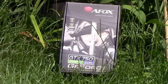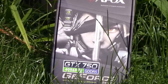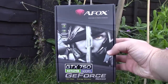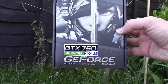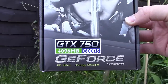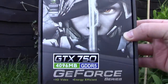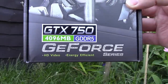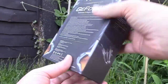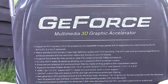Things might get harder to decipher when we look at this. This is a 4GB GTX 750 from a company called AFOX. Now the GTX 750 traditionally features 1GB of VRAM, though there are some 2GB models available. The 750 Ti usually has 2GB of VRAM, though there are a couple of 4GB cards around. As far as I'm concerned, there are no 4GB 750 non-Ti cards available, which would make this one completely unique — a one-off. So let's open up the box.